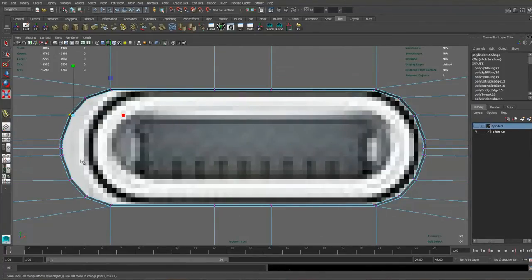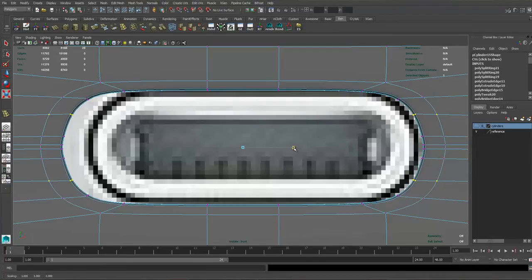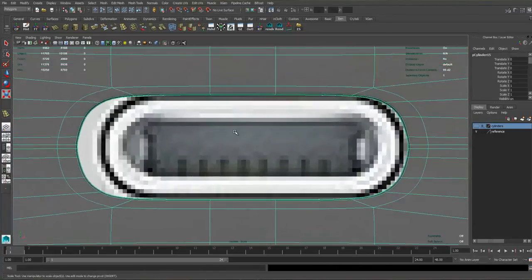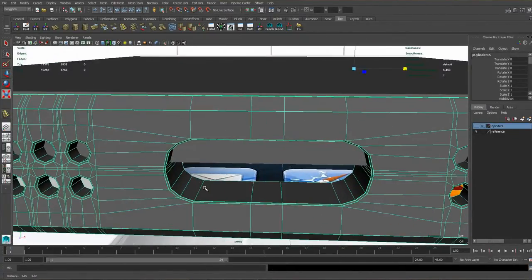So the best thing to do is select the problem areas with 1 or hard edges and everything back on. So hit 1 on the keyboard, select everything you want, then hit 3, and then you can resize it around from there, just so you know exactly what you've been selecting, and then you should be able to get something nicer looking. But from a distance, that looks fine. So I'm happy with that. Let's go ahead, hit 1 again.